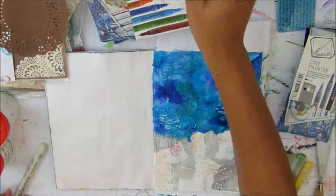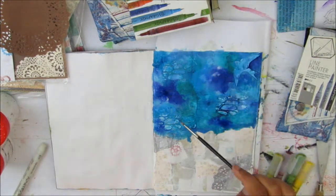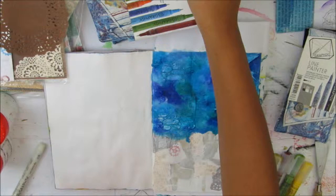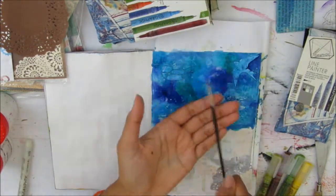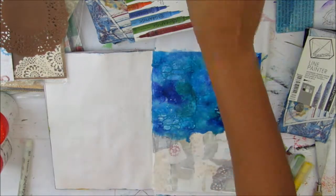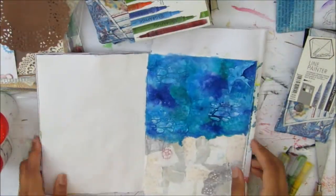And I'm using a brush so I don't get any of that paint on my white paint pen, because I would be able to wipe it off, but having to worry about cleaning it would be a bit of a pain, so I decided to use that small brush instead. And I was just smushing that paint onto a palette I had off camera.